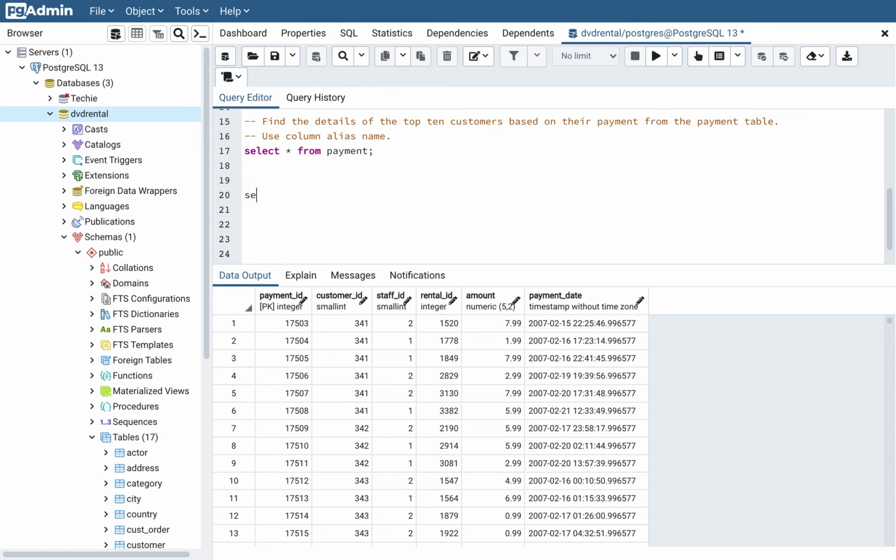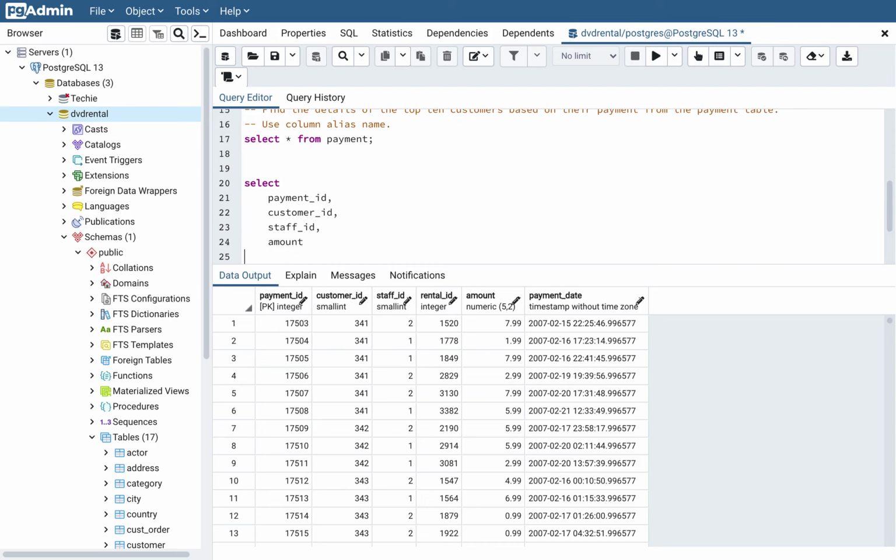So let's do that. Select star from, or let me not use star, let me pick up some columns. Let's say select payment underscore ID, then customer ID, and let's say staff ID, and then amount, right?